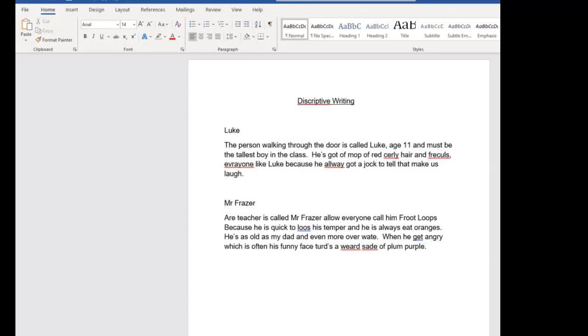Mr. See, I cannot see the mistakes I make. My son can't. Many people cannot see their own mistakes, but you can hear them. And if you train your child to always listen to their work before they complete it, and then they go in and correct their work, then they will get higher marks. And teachers won't think, oh, they just chucked anything together and they're not trying hard. They put in a better work because they've bothered to listen to it.